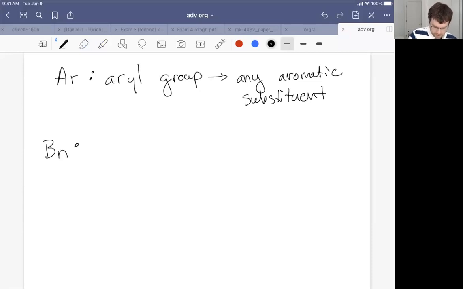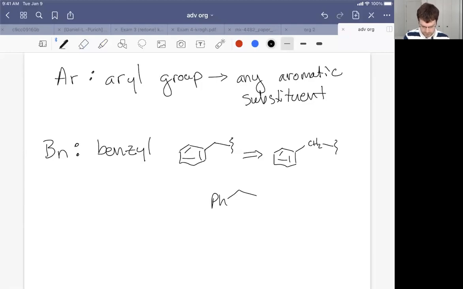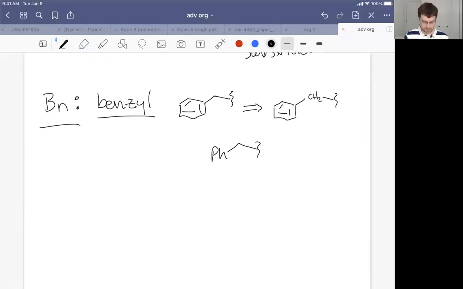Some special ones are Bn for benzyl. This is a phenyl group with a CH2 attached to it. So we have our connection point. Let me just redraw this a few ways, emphasizing the CH2, or you could think of it as a phenyl-CH2. This is benzyl. We're not going to see this quite nearly as often as phenyl, and sometimes it's just more helpful to draw phenyl, but there are circumstances in some industries where they use benzyl all the time.